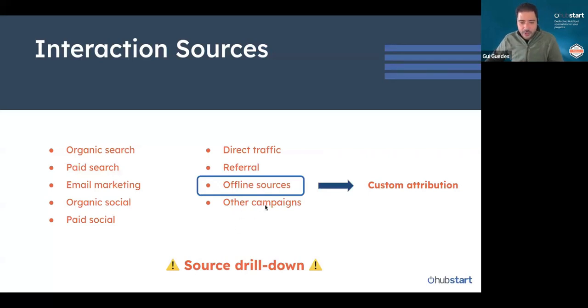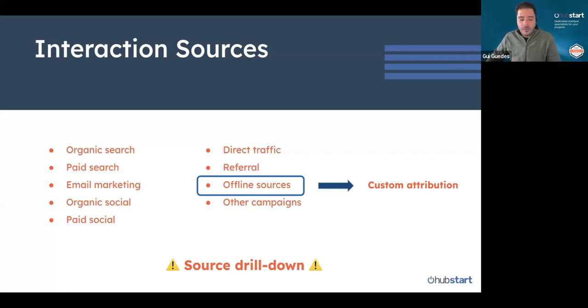And these other two, HubSpot uses a lot for the things that we cannot track or understand, they will fall into other campaigns, especially. And offline sources, which a lot of HubSpot users kind of don't like because it doesn't explain too much. But when you start understanding it, it does explain a lot. And if you track and know all of your marketing efforts, you will know where they are coming from, what's going on here.